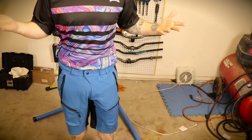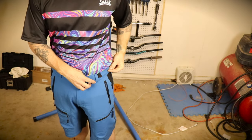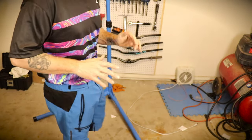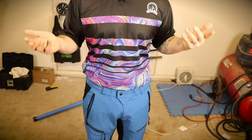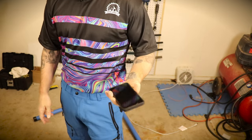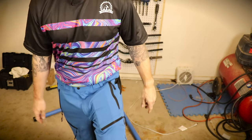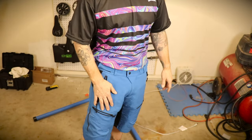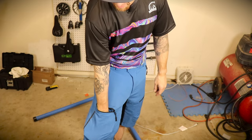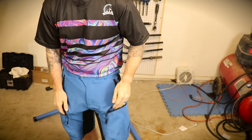For me I'm roughly a 32-33 waist, and the cool thing is you can use the velcro to make them a little bit tighter. I bought the size mediums and they fit pretty good — they don't fall off when I'm riding. I try not to put too much stuff in my pockets so nothing flies off or pulls them down. I always keep my cell phone on me — this is a Galaxy S21 Ultra, a pretty large phone — it goes in the pocket, zips up, and it's good to go. I also carry my wallet in the front pocket and it fits no problem.